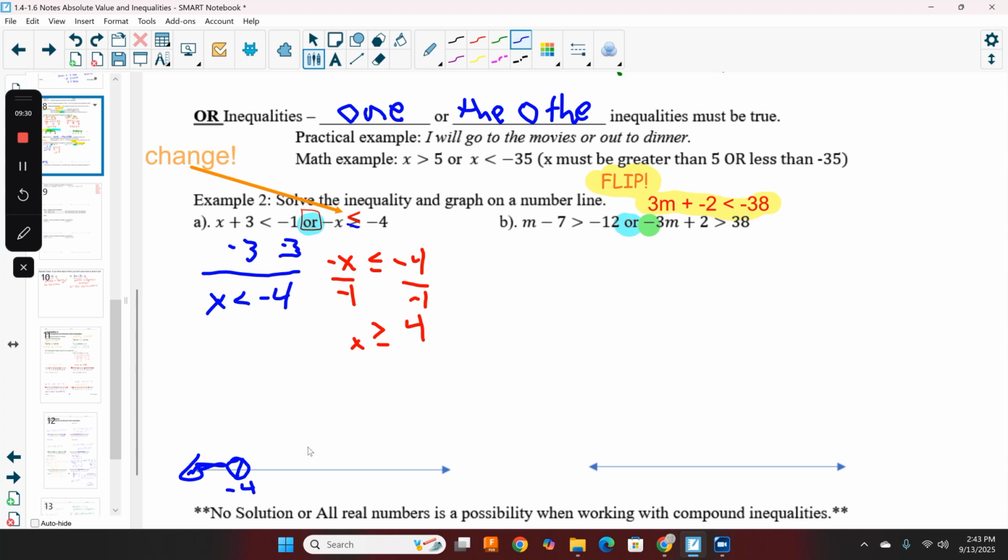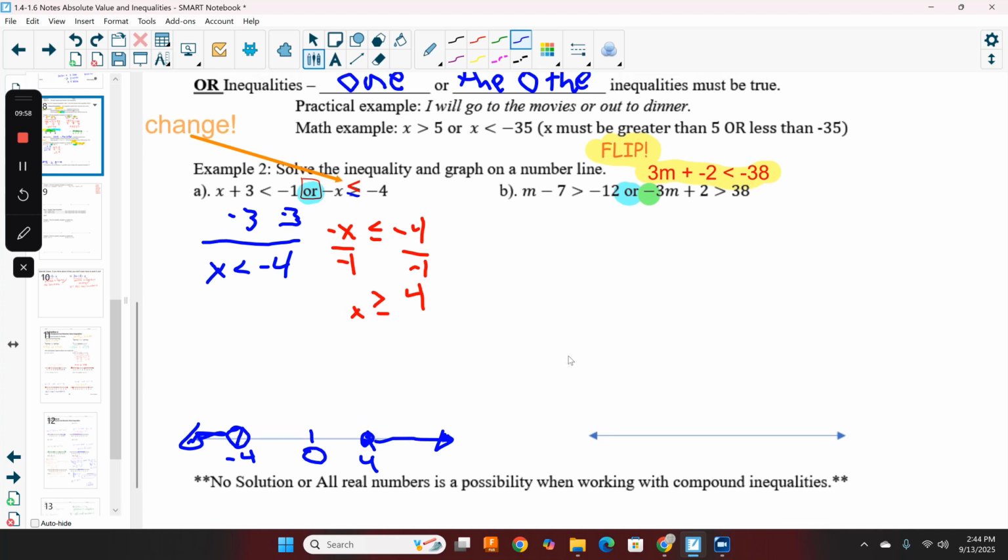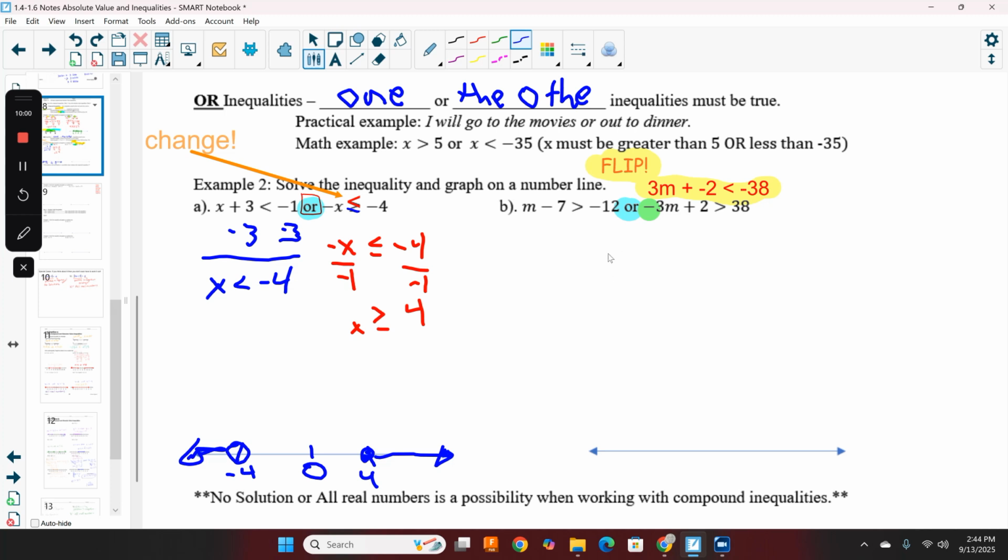Okay, I'm going to just go ahead and plot 0 in the middle here. And here is the +4. Okay, so then we could go to the positive side, and that has a closed endpoint. So I'll go ahead and shade that side. And notice that your test point in the middle of 0 makes both of those inequalities false. So that's why we're not shading in the middle. Let's look at the next one.